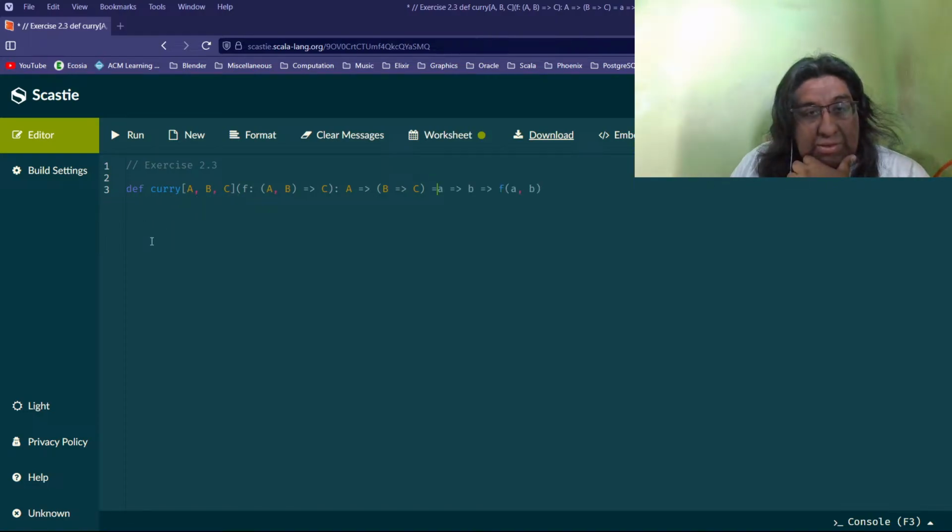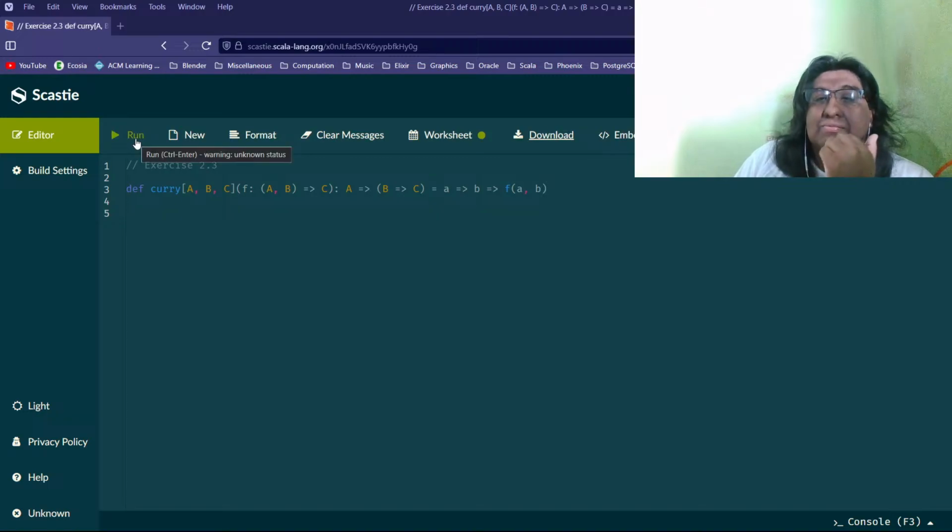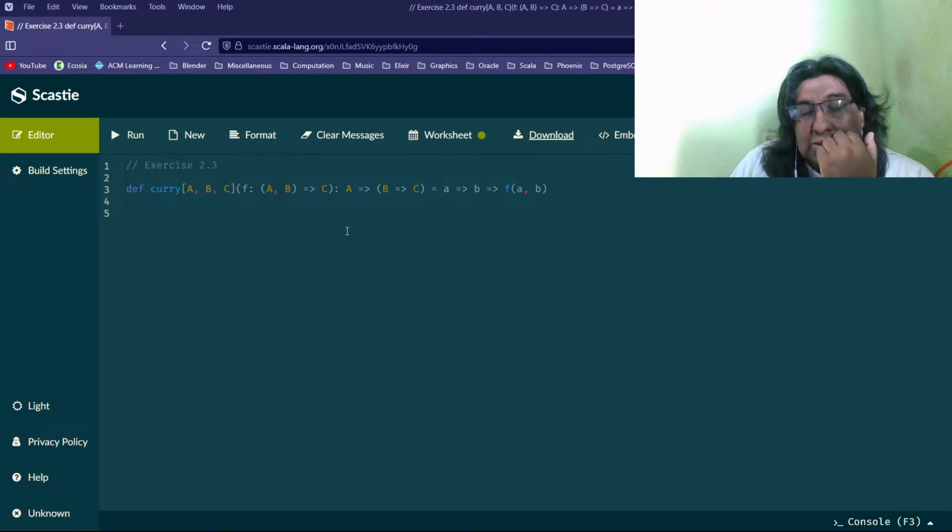And this is how you can now move this over here. And this is our function curry, Haskell curry. Let's run this to see if something happens.